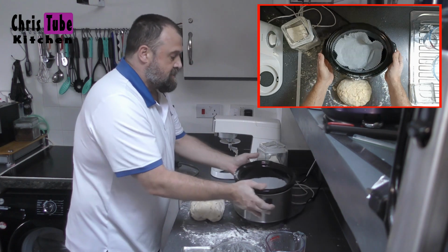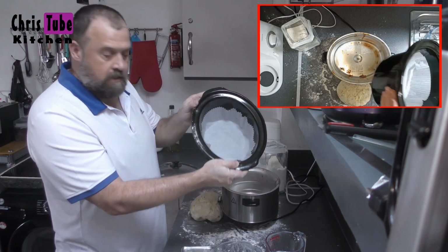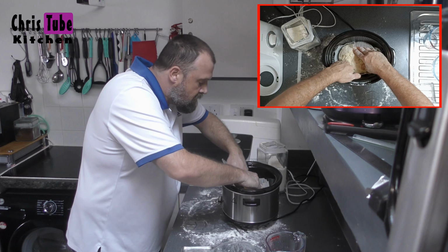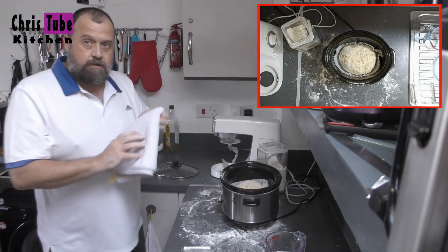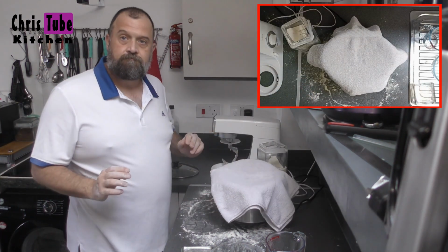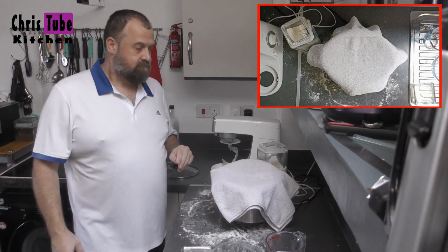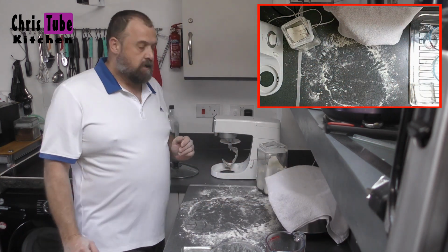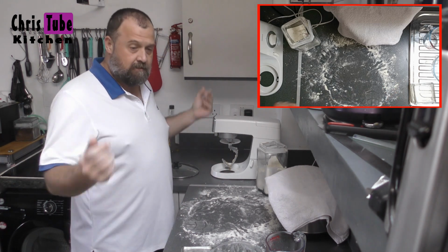Get our slow cooker. I've put a liner in it, see, chuck the bread in. Now this is important, don't put the lid on, just get a tea towel and cover it. Put it on high for 3 hours and leave it. That's it. 3 hours time, that'll be a lovely loaf of bread. So come back in 3 hours time, let's have a see what it's like. In the meantime, I'll clean up.